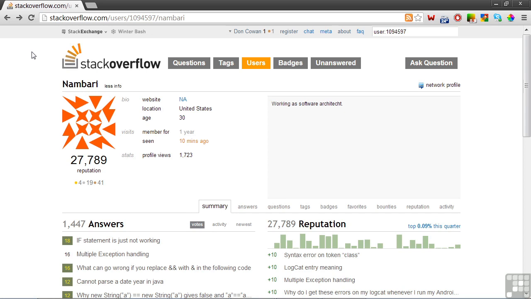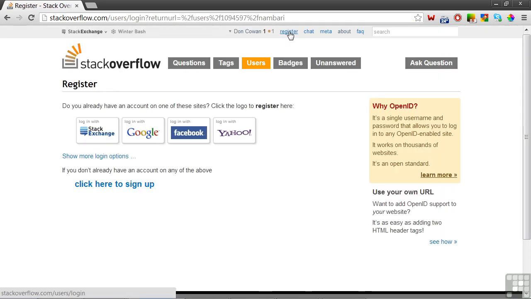My suggestion is you start participating in Stack Overflow now. You might even use it to research topics as we go through this course. And even if you're not an expert at all of Android, you might be able to contribute comments or answers on topics you learn about as you progress in developing your Android skill set. To sign up, click on Register and go from there. Now let's move on looking at some other development resources.